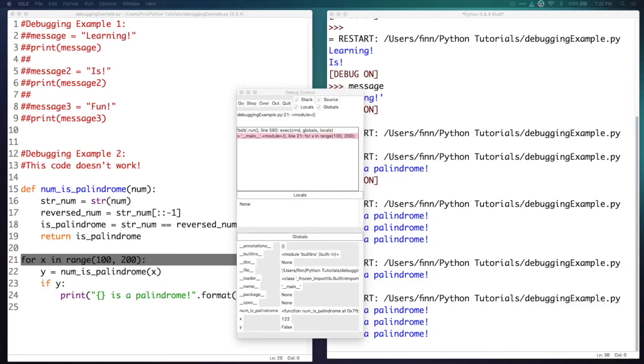And I think I've gone over everything now. So hopefully this helps you out in your code, especially as it gets larger. Definitely utilize breakpoints when you have very long pieces of code, because it's going to let you jump right to where you think the problem might be and see what every value is.